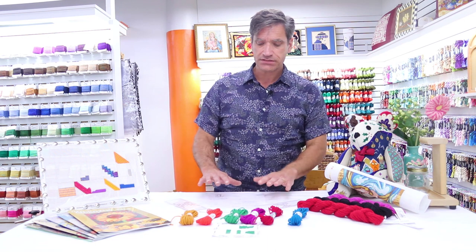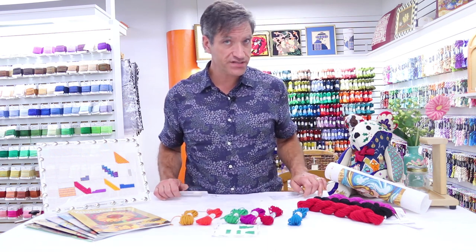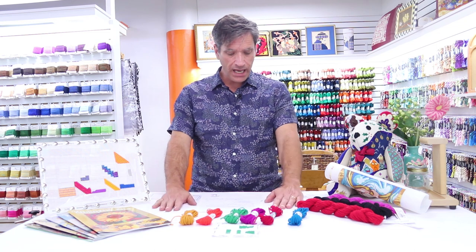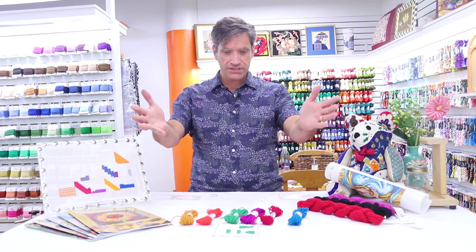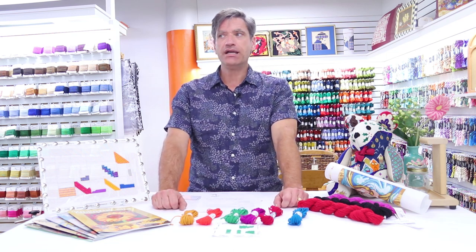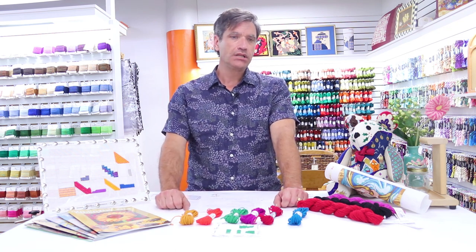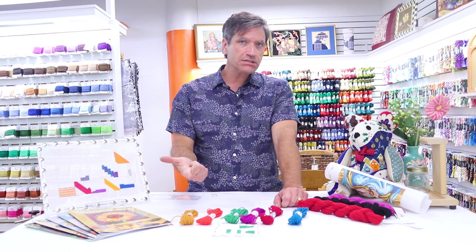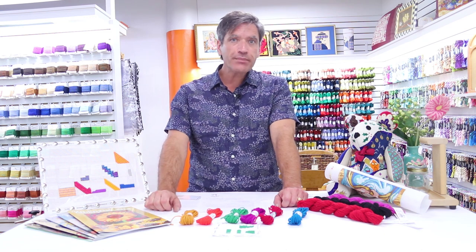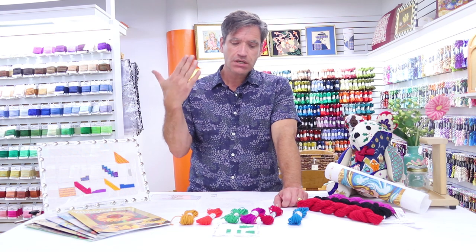So it's worth looking at Appleton Tapestry wool when you're working on a 13 or 14 mesh canvas and you've got some colors that maybe you can't find elsewhere — maybe Appleton will have it. And of course if you're working on an upholstery piece that needs to wear well, that's going to get some hard usage — like a pair of shoes, a belt, a cushion, a dining chair, a piano bench, a kneeler for a church, etc. — think Appleton.